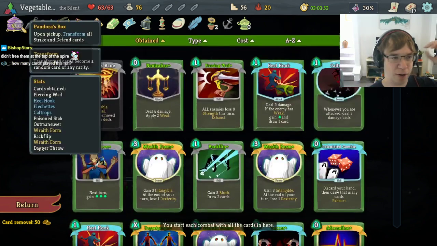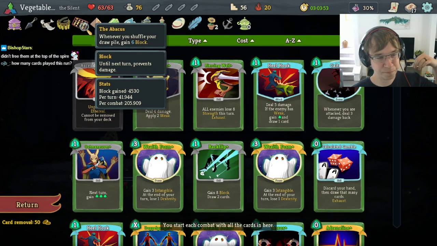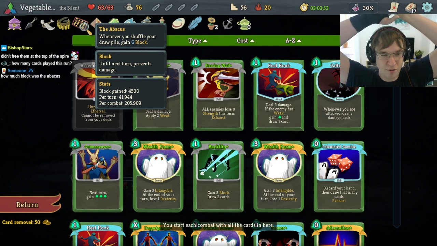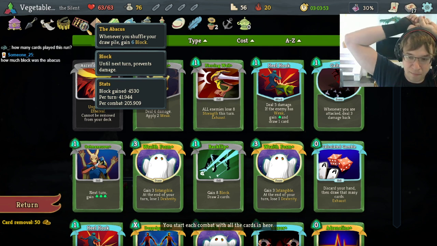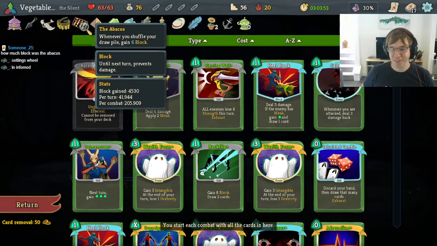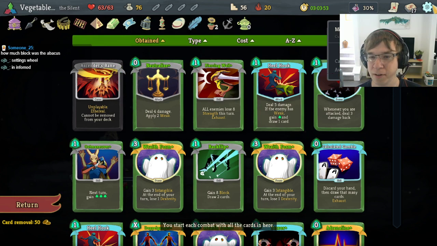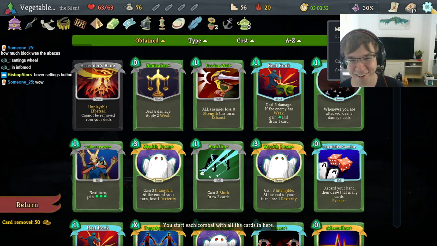How many cards played in this run? How do you know that? Abacus says there was at least 45, 30 divided by 6 cards, right? Abacus was... Settings wheel and info mod. Oh, cool. I've never seen this one. 1350 cards. Is that a lot of cards?